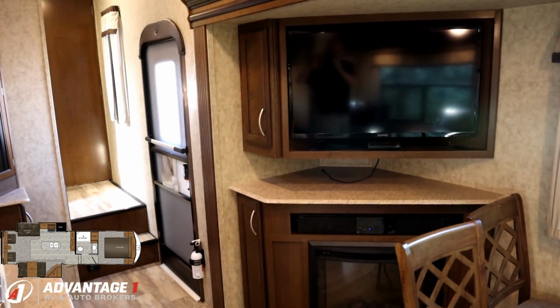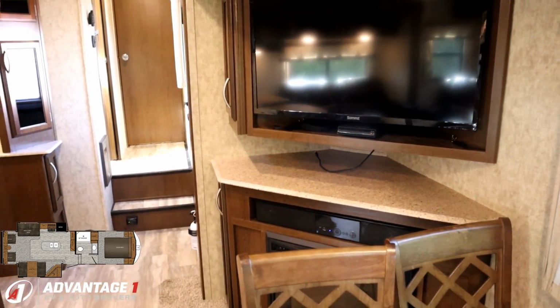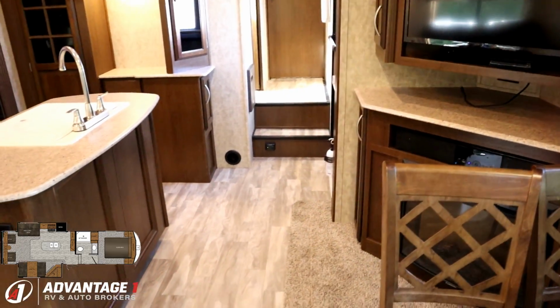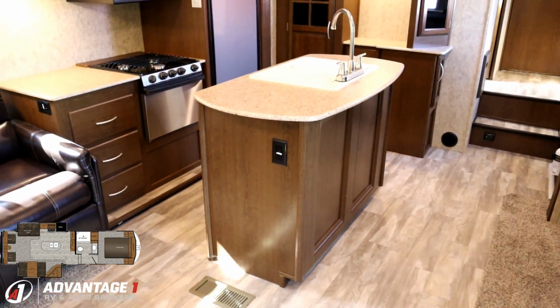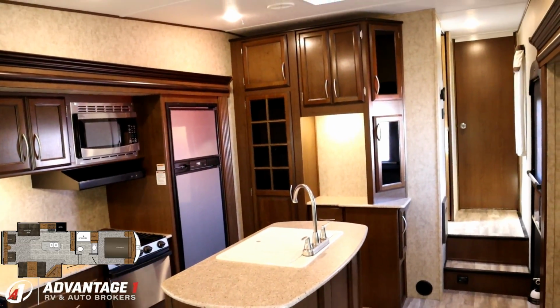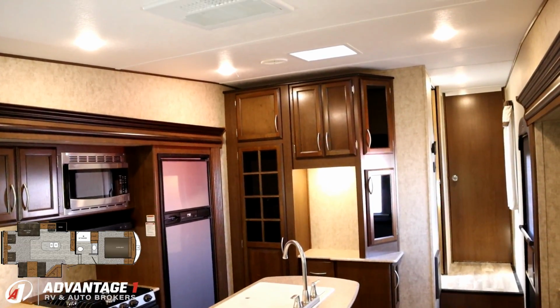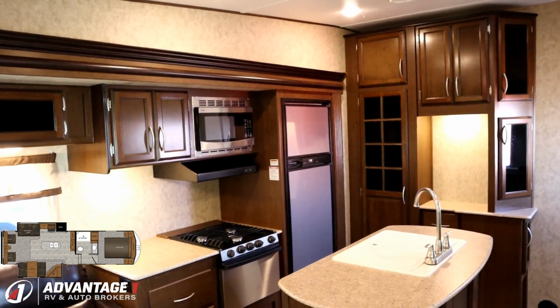The entertainment on this model, by the way, is fantastic. The way that it really just kind of points right toward the living room, and that electric space heating fireplace taking the nip out of the air without burning up all your propane. Now, we're going to get all the kitchen space opened up, but one thing I do want to point out first is that vent fan up there is one of those extra large, Max Air style vent fans, so you can get some super fantastic airflow in here.